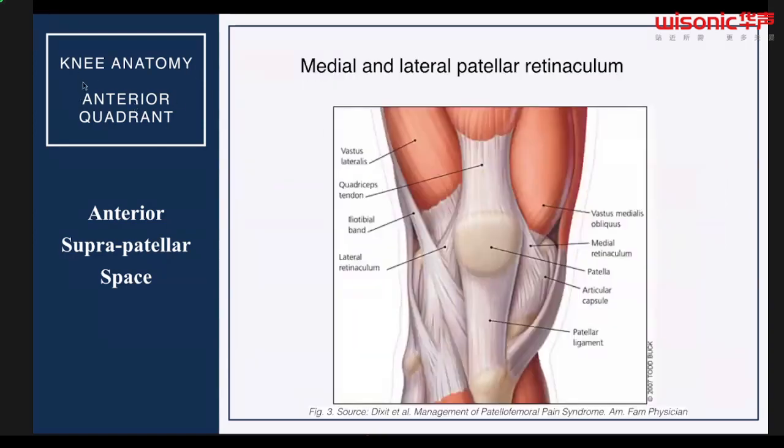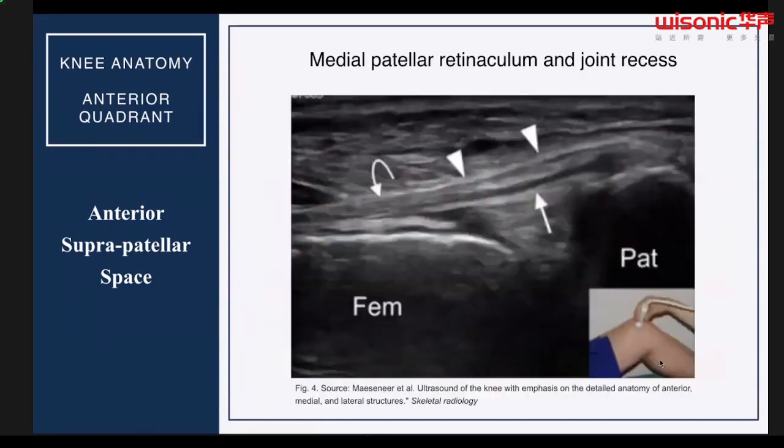So then, still in that suprapatellar space right here, another structure that you can look at is the medial and lateral patellar retinaculum. You can see this is the retinaculum on both sides, and these help with stabilization of the knee, especially that medial retinaculum right there. So basically what you're going to do is shift the ultrasound. Instead of being just right in the medial aspect, you're going to shift it over to both sides here.